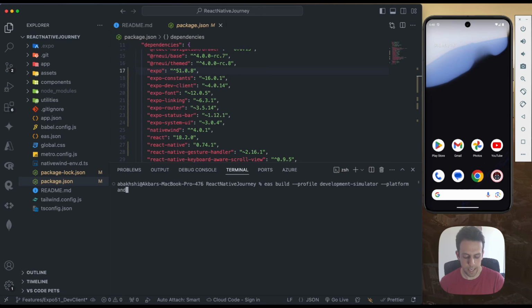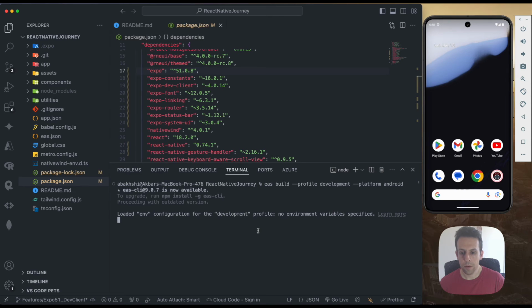But we want Android right now, so I'm going to get rid of this --simulator, and then we have eas build --profile development --platform android. So I am going to start this build right now.